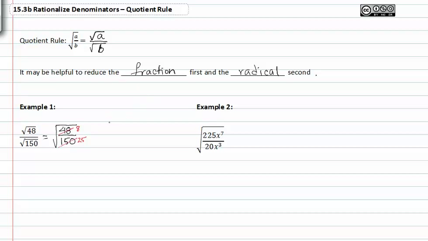Now that I've reduced the fraction, I'm going to go ahead and rewrite it as the square root of eight over twenty-five. I know that eight is a perfect cube of two, and twenty-five is a perfect square of five. So I'm going to rewrite it with its prime factors, and I'm going to split it up into two separate fractions.